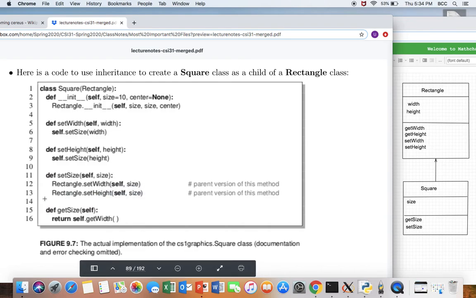Set width is a rectangle method. So set size is a square method. Okay, so this is an augmentation, whereas these two are specializations. In other words, you are overriding. Okay, and then get size is nothing but getting width.